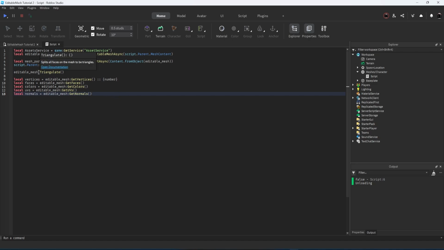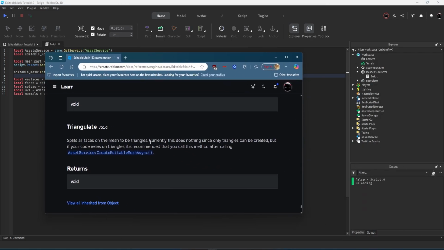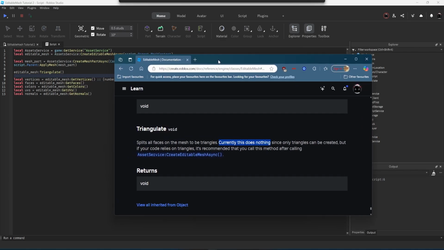Let's take a look at what changed and what has been added. First, you already see that they added a strange method called Triangulate. You're probably going to say it's redundant. I said the same thing, because Roblox already triangulates everything when you upload it. And now we have that strange method Triangulate. But let's open the documentation for it. They mention even in the documentation that it currently does nothing. That means we're always having triangles. But probably in the future, we're going to have quads and other types of polygons. But that's not now.